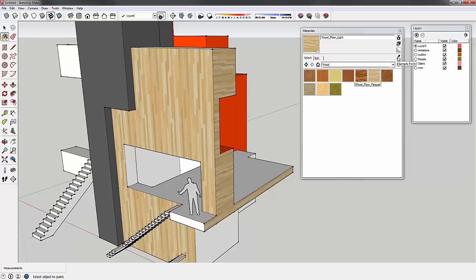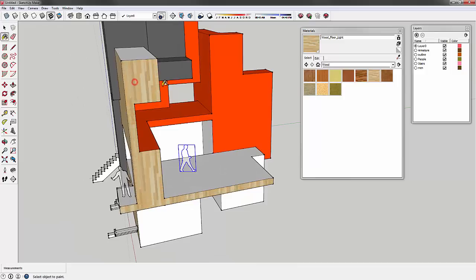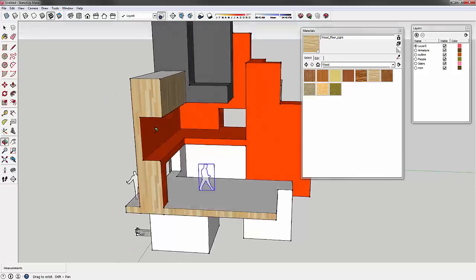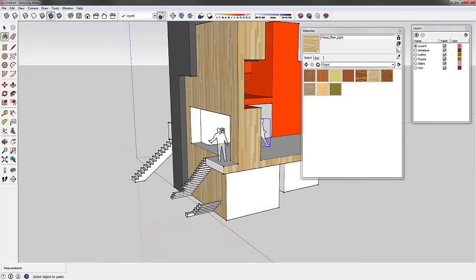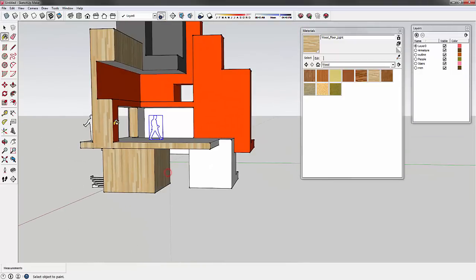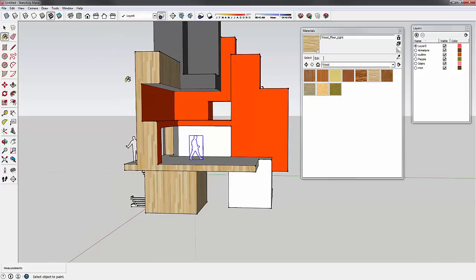You can go to this eyedropper to sample paint and pick the surface that you redid, and then click on all the other surfaces, and it will inherit the properties of the vertical surface that you did earlier. So that's a pretty handy technique to keep around, so you don't have to redo the same operation over and over again.